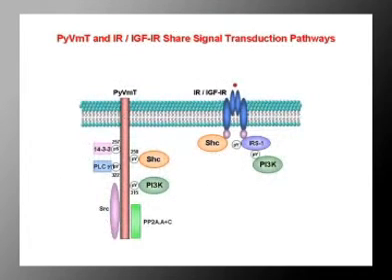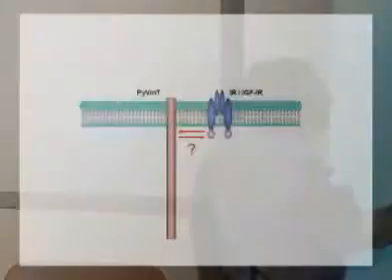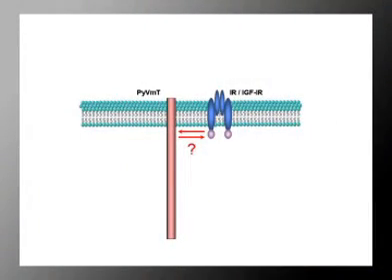But now what we had to do was to show that this activation was also capable of further activating this process. To do that, we decided to show that maybe the two interact with each other, that when we stimulate these receptors, they bind the polyomavirus. They've got to get in close proximity in order to phosphorylate. So that was done by co-immunoprecipitation after activation. And I'll just show you a small part of it.